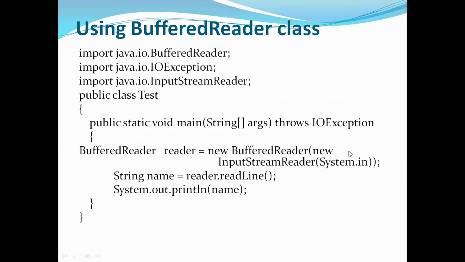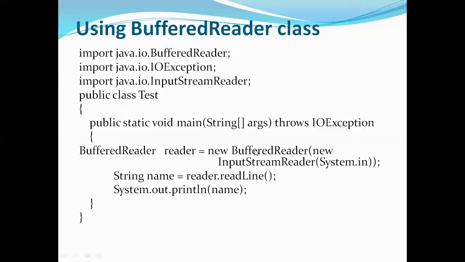This input stream's data will be in bytes. So that will be converted into characters using InputStreamReader. Whatever input we are giving will be converted from bytes to characters by the InputStreamReader. Now the characters read by the InputStreamReader will be stored by the BufferedReader in a buffer temporarily, so that it can read character by character. That is the main concept here.